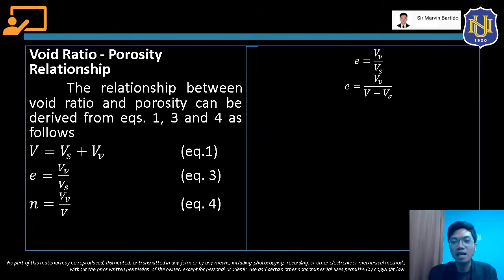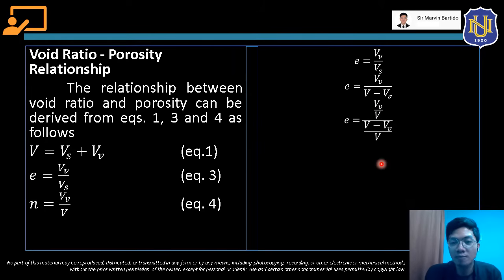Okay, so from here, class, just to extract a relationship, let's say itong volume ng voids, no? So this is volume of voids over total volume. Let's say we divide the numerator and the denominator by the total volume, so this will become volume of voids over total volume, over total volume minus volume of voids over total volume. Basically, makakancel lang din naman yan, so hindi rin naman talaga nabago itong equation natin. Para lang meron tayong ma-extract na relationship.